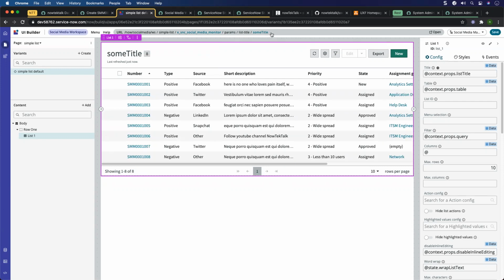And if you notice how the URL is building, so the simple list, this is a relative path which it formulates, like it's now slash social media slash work ws, that is on the page, that part is defined in the page registry, sysux page registry record slash simple list, which is the name of the page, and it is taking the required parameter, which is a table.